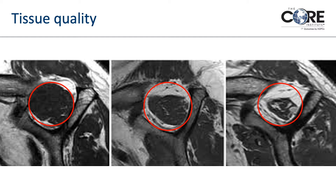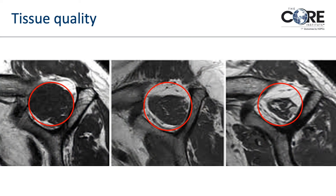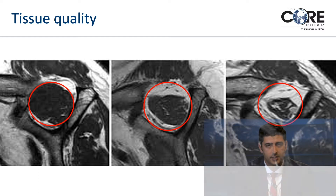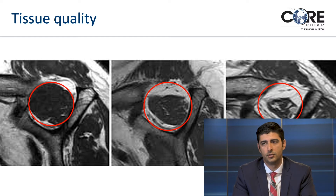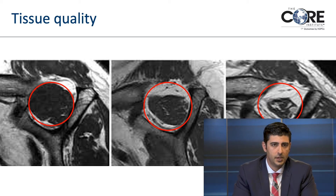In the middle image you can see the muscle is a little smaller — that's atrophy — and it has a few specks of white, which are actually specks of fat. That's called fatty infiltration. Think of it like a marbled steak: muscle that has been detached, especially for long periods, can start to get replaced by fat. On the right you can see much more atrophy and much more fat — that's severe fatty infiltration. This is important because fatty infiltration isn't very reversible. When it's very bad, the chance that a repair will work may be less, so these factors all go into our treatment decision.